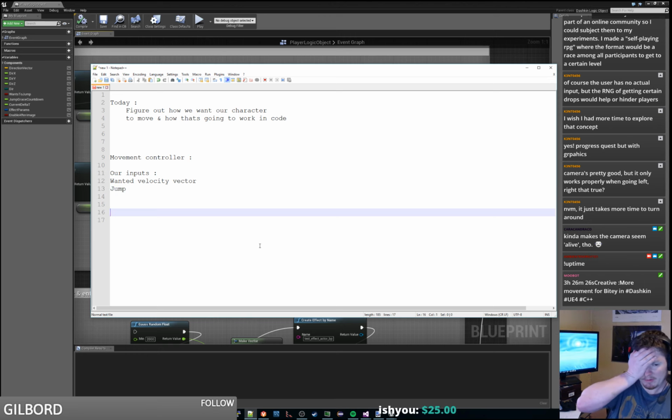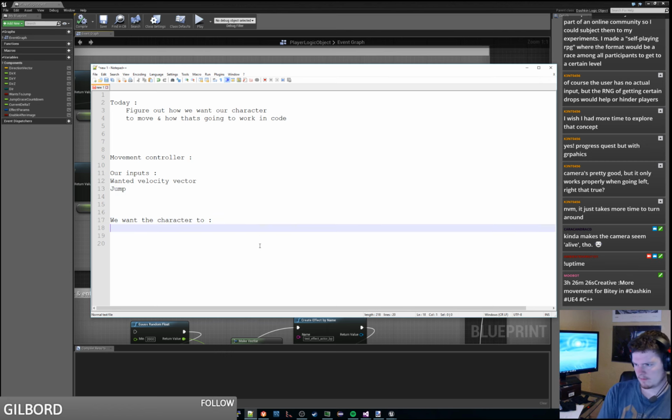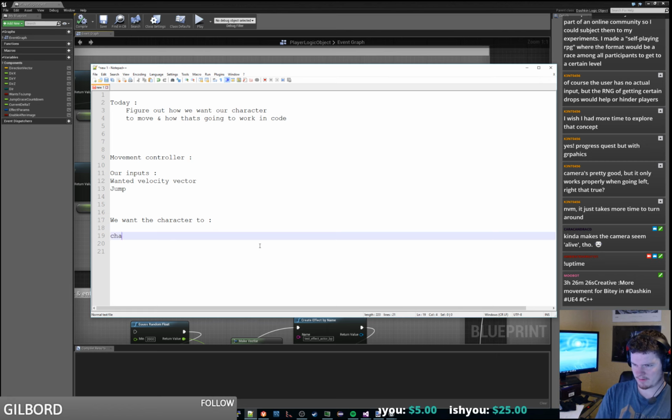What we want this character to do is, if you hold to the right, he should start running, and then start running faster. Based on his speed, I was thinking the character would have different gears.